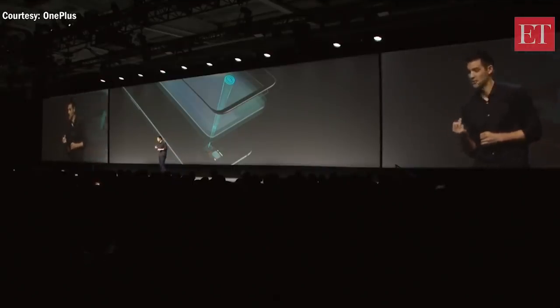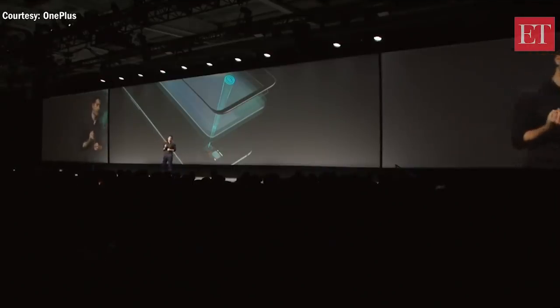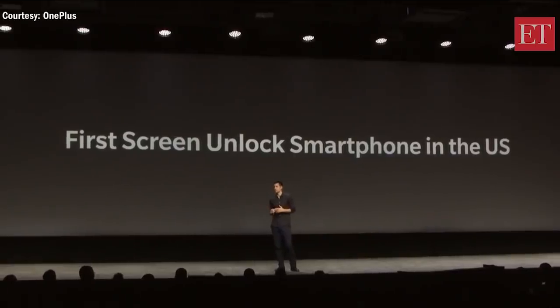We spent a lot of months working on this, and R&D put a lot of time and effort into it. We're excited because they were able to get to the level of accuracy that we would expect of ourselves. So regardless of your fingerprints, no matter what they are, they'll be able to be read very easily. And we're also proud to announce that OnePlus is the first company launching a smartphone with in-display fingerprint technology in the United States.